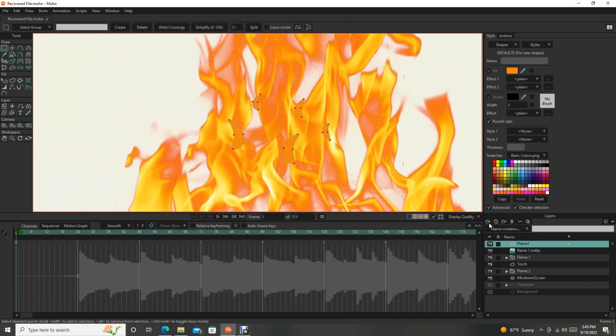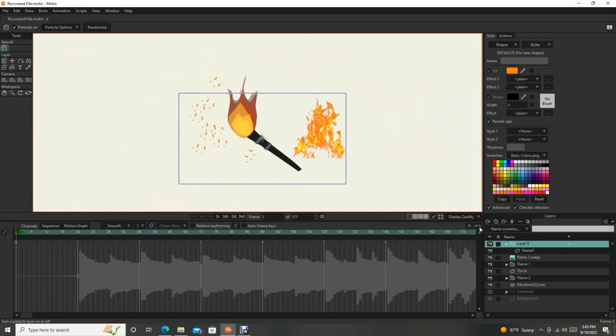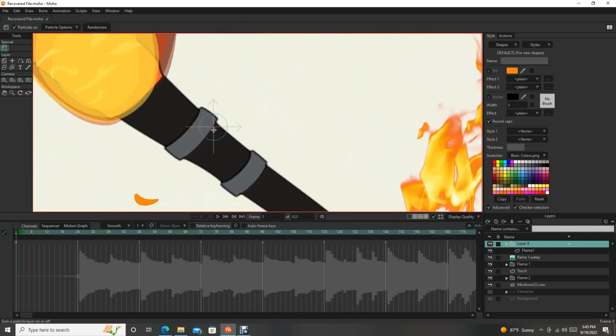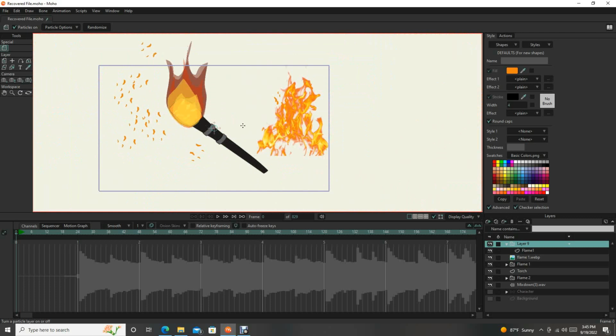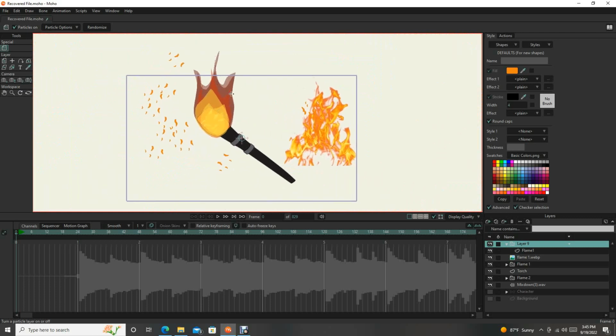I'm going to add my particle layer. Put this flame inside it. So now we're going to have all these particles. Oh, look at where they went. Okay, so that's fine. Our origin is right here for the particle layer. You can see right here. We want to move that to the flame, and we want it to be higher because the sparks are going to come up here on the flame.